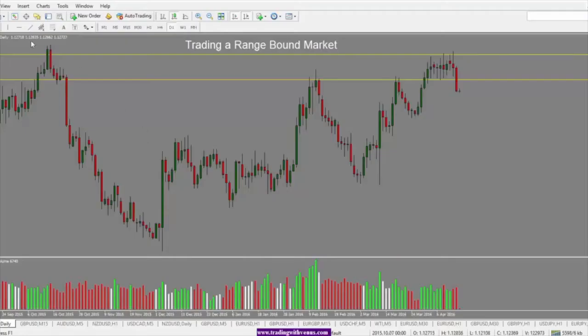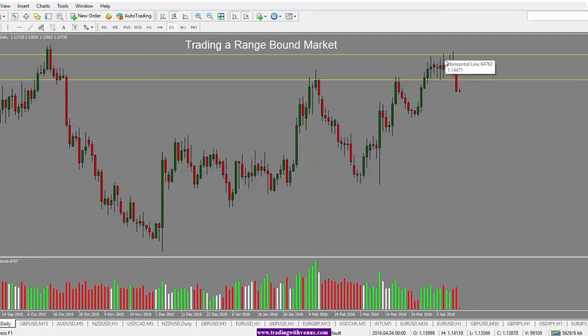So let's go on to the charts and we'll take a look at what a range-bound market looks like, how do we enter a trade based on this strategy, and how do we take profits out of the market. As we can see here, this is the Euro US dollar daily chart. The price was trading in this range for quite some time. Since the end of March, the price had held this range. As you can see, every time the price goes to the top of the range, it drops, and every time it comes to the bottom of the range, it pushes back up.